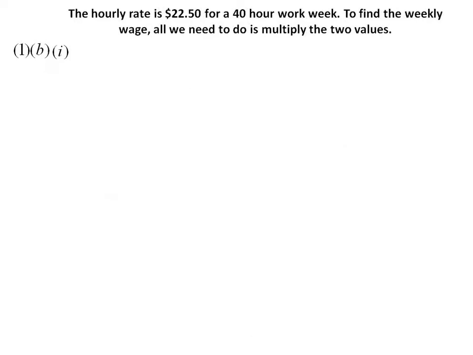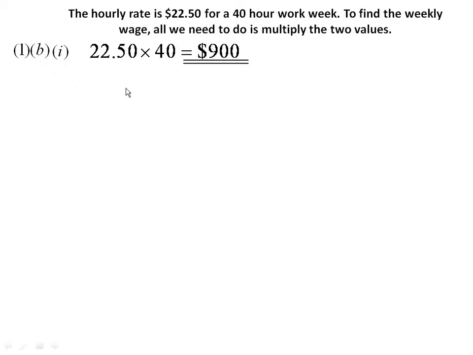Now we are given this problem in which the hourly rate of pay is $22.50, and we are talking about a 40 hours work week, and we need to find the weekly wage. That will be done by, of course, multiplying the number of hours by how much is worked in a particular hour, and that is a simple result. $22.50 multiplied by 40 is equal to 900.